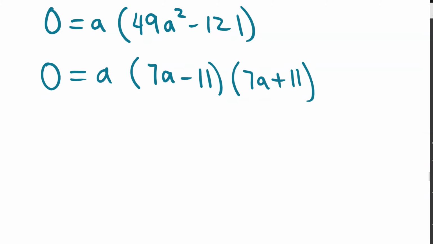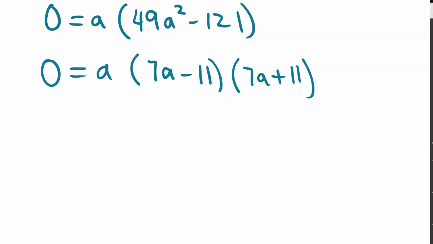All right, so now I have to solve. It didn't just say factor, it said solve. How do I solve? Set each factor equal to 0. I don't know if you can tell, I am trying to pound this into your brain. You factor, then you set each factor equal to 0.